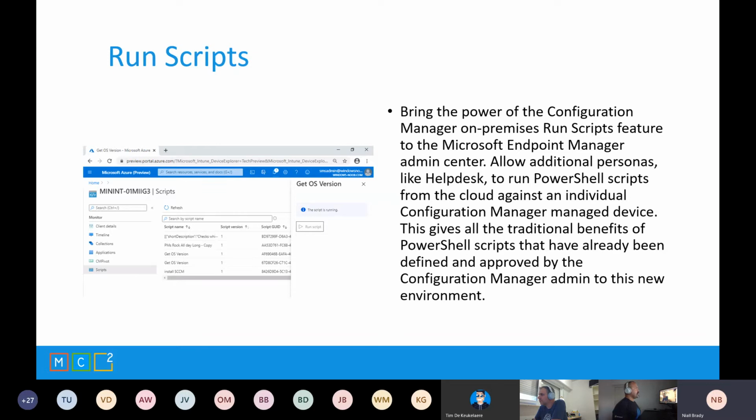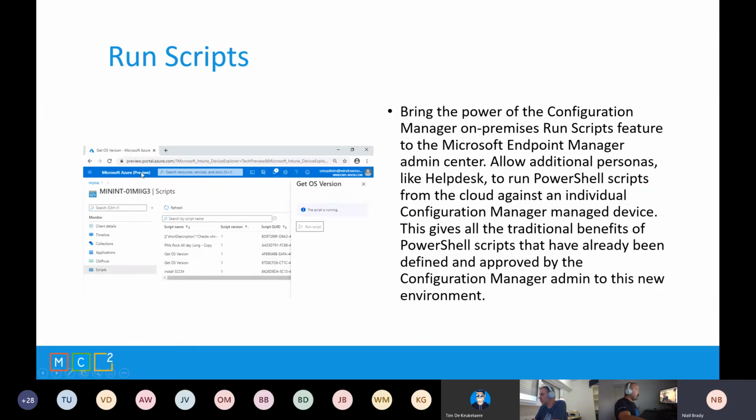Now, one thing that I didn't point out here is the fact that this Memac console is different to the one that you will view when you go to aka.ms/memac. The reason for that is because the endpoint.microsoft.com Memac console is the current branch release, so it's the production release, but this is the technical preview release. So what you will see up there is the word preview, and you will see it several times.